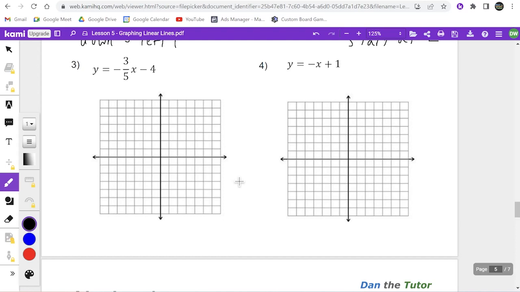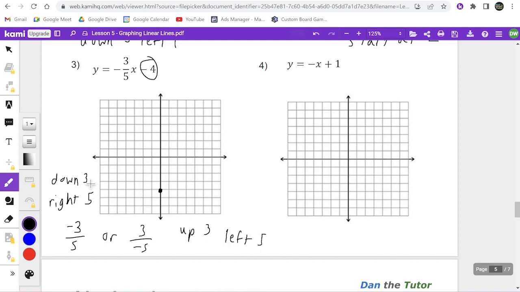Okay, I'm going to continue then. Okay, now let's show you how to do it for number 3. So first we're going to start at -4. So 4 down. 1, 2, 3, 4. And then for the slope, it's -3/5, which is really the same thing as, they can't both be negative. So basically, we're either going to write -3/5 or you're going to write 3 over -5. I don't care which one you do, but let's do -3/5. If you use that one, it's down 3, right 5. And if you choose the other one, it's up 3, left 5, which if you notice, that's the exact same thing, but in the other direction.